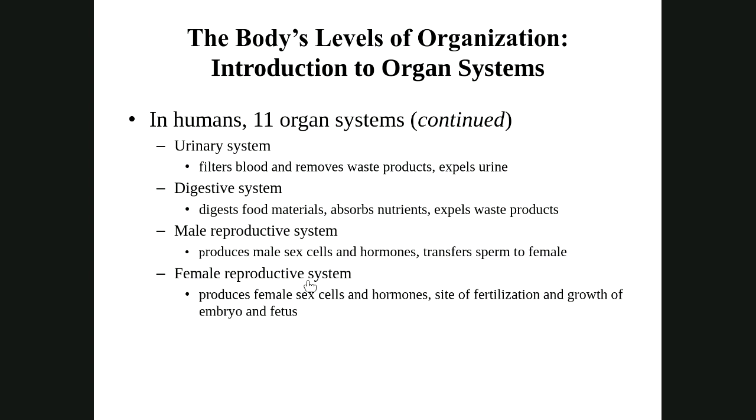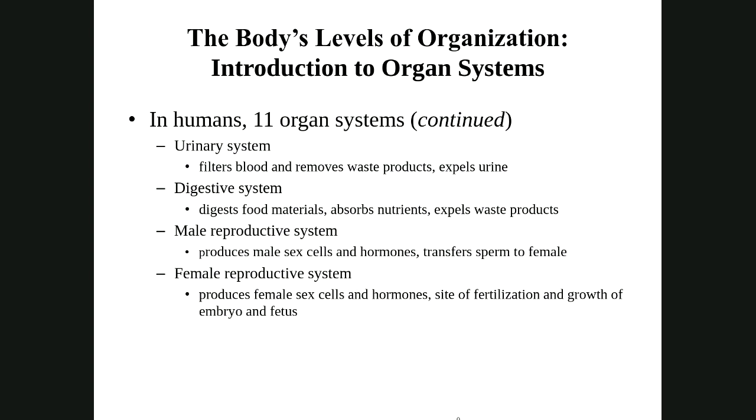The female reproductive system, again, is making the oocyte, specifically what's released at ovulation is the secondary oocyte, and also different hormones. And so the hormones that the female tends to make are estrogens and progesterones. And these are at different times in the uterine cycle of each month. And so for the first 2 weeks, one hormone, estrogen, helps to develop the egg. And after the egg is released at the 2-week point at ovulation, then the second 2 weeks is kind of dictated by progesterone, which maintains the uterus in case there's a fetus, an embryo and a fetus that starts to develop. So the female reproductive system is the site of fertilization, and this is where that embryo will grow into a fetus. And the male has the penis in order to transfer the sperm to the female. So a little bit of extra information there, but we'll get into that when we get to 211.